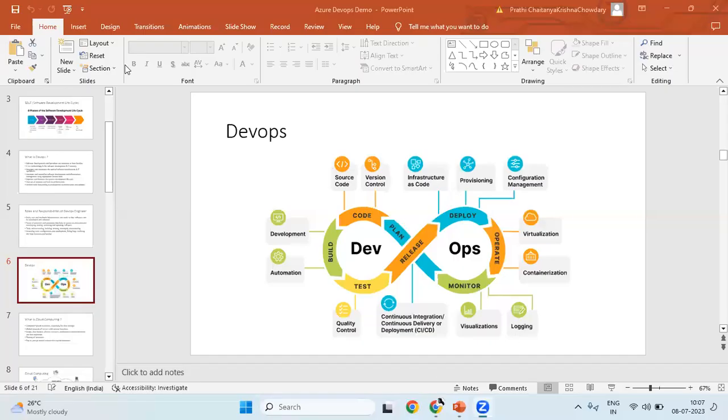Is my screen visible, or should I share it again? Share it again. It is not visible. Okay. Ashwin, are you able to understand? Salima, Pravalika. Hello.